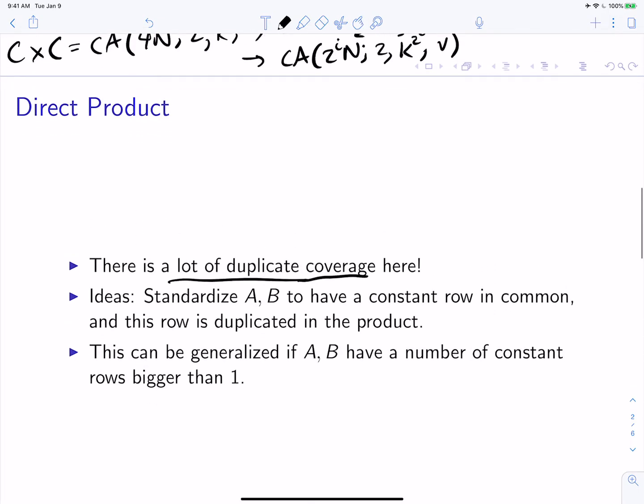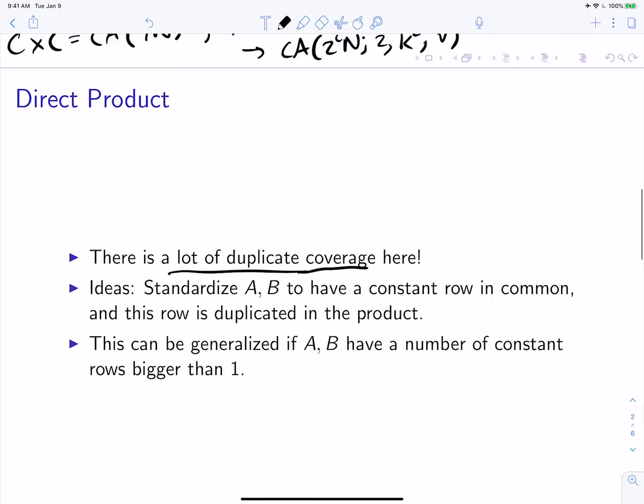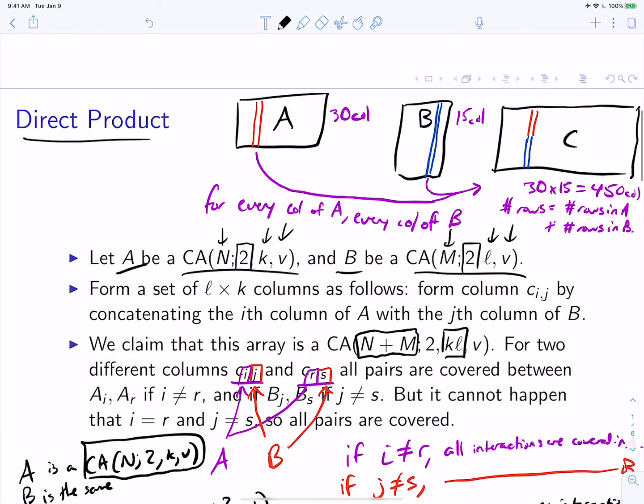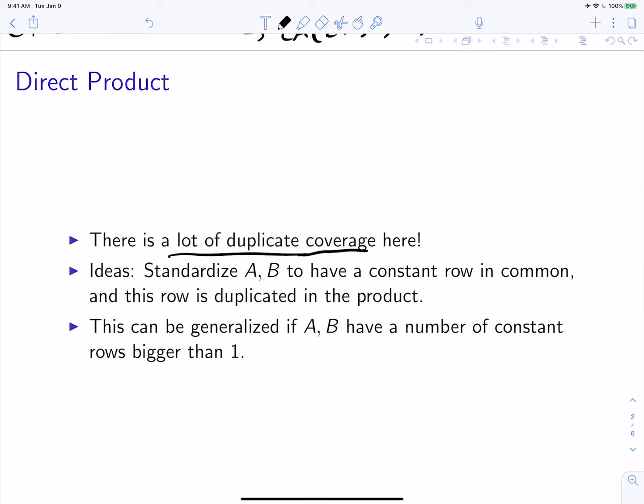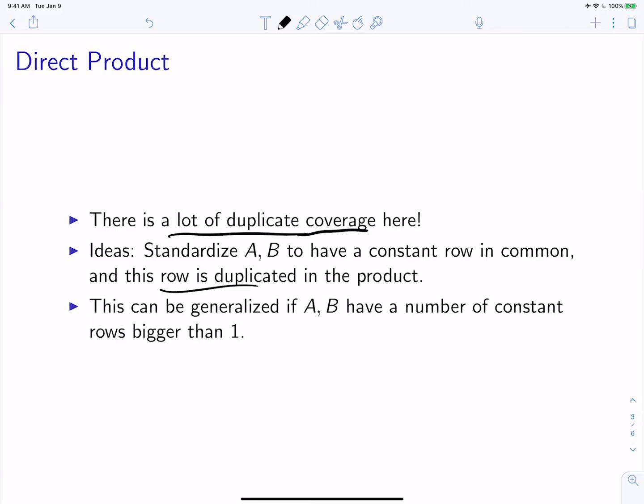But one thing that you may try, to reduce the coverage, is this: in the covering array A, we have a bunch of zeros for the first row, because we can always standardize a covering array. Then we do exactly the same thing for B. Then what we'll get in C is 2 whole rows of zeros. If we have a duplicate row, we will have complete duplicate coverage. So we can actually strike out one of the rows of zeros. If we standardize the 2 arrays, we have a duplicate row, and we can decrease the number of rows by 1 each time we do the product, which is kind of cool.